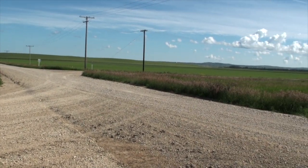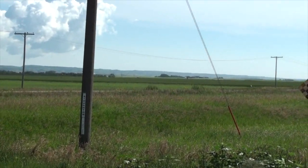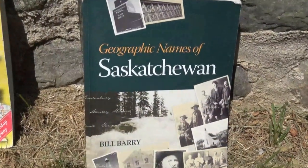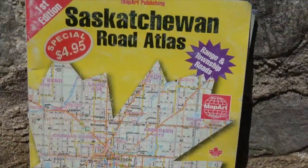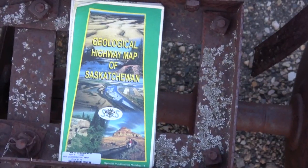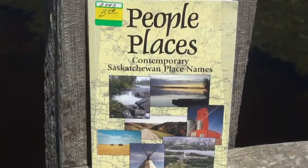And a landmark look at the right-of-way with Moose Mountain rising majestically in the background. Of course, no one ever lived at Armilla. The elevator was likely run by an agent stationed in Kisby, four miles west up the line. I don't know why the Pool even bothered to build here — it's only eight and a half or nine miles between Arcola and Kisby. However, the roads weren't all that great in 1928.